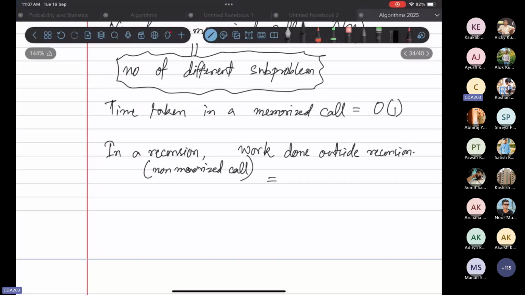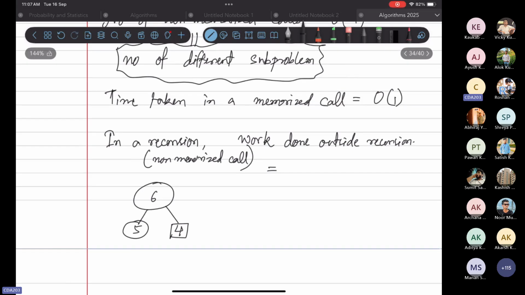Suppose I'm calling it for 6. This will again be called for 5 and this will be called for 4. At this point, I know that this 4 will be a memorized call, so that would take a constant time. But for this, I have to do all this process.